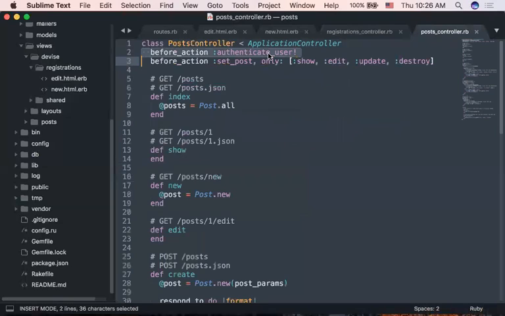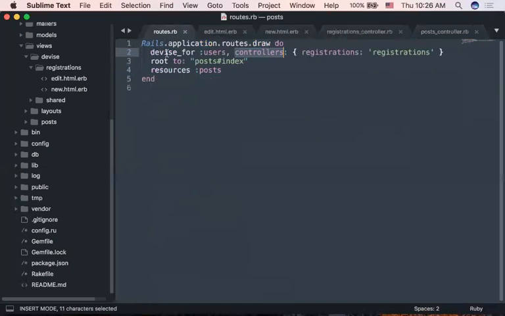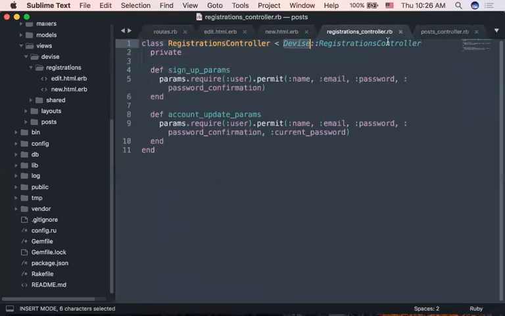It's weird that it handles all the routes, despite you adding, in your registration controller, all you added was permit parameters. Well, it's still doing everything. If we were to chase this down, I'm using Devise for user, so it takes care of everything except for the controller. Instead of using the registrations controller that they have, I'm using my version. But my version still inherits from their thing. So all I'm doing is updating the sign up params and the account update params. All the routes are still there, all the actions are still the same.